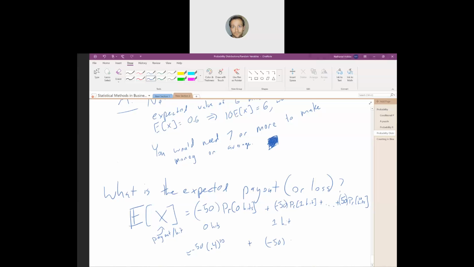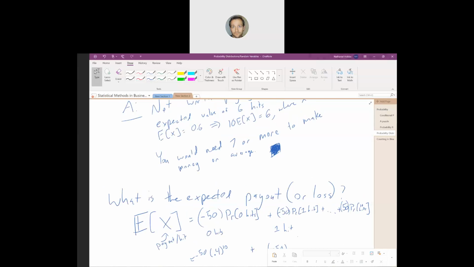So this is actually easier because order doesn't matter here. That is to say, if he gets 2 hits, for example, it doesn't matter if he gets a hit on the first and the second, or on the second and the first. There's no difference between the ordering of these. So there would be 10 ways he could get 1 hit. So it would be like 10 over 0.6 to the 10th.